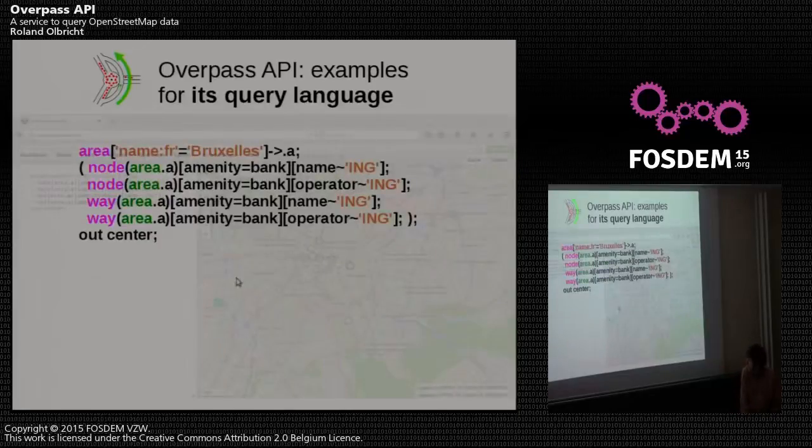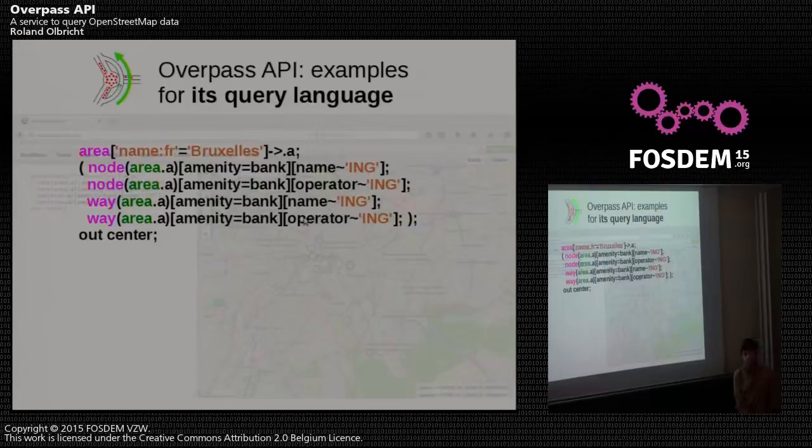The thing is, it's like with the building problem, whether banks are nodes or ways. If there is a bank with a certain location in a suburb, some people tend to name it ING and then the name of the suburb. For example, this could have the name ING Etterbeek, but it could also be that the name of this bank is bank or branch Etterbeek and the operator is ING. So we have to search for quite a lot of variants of how it could have been mapped.